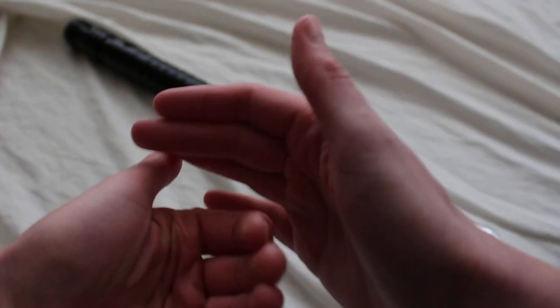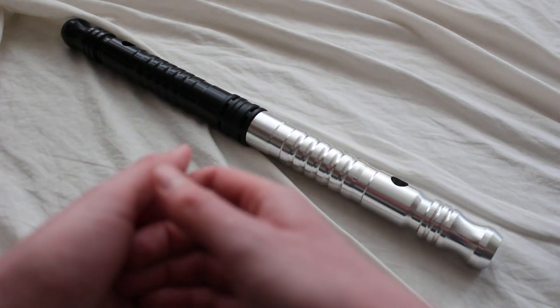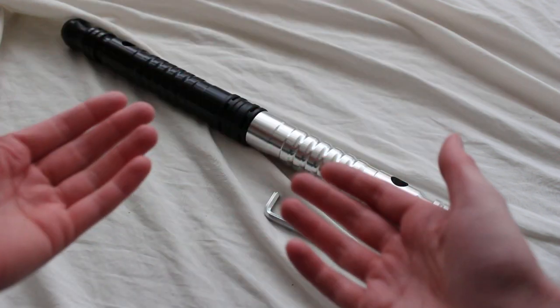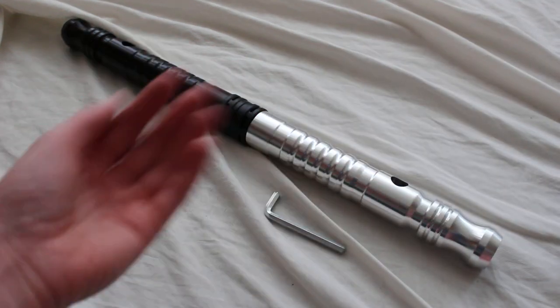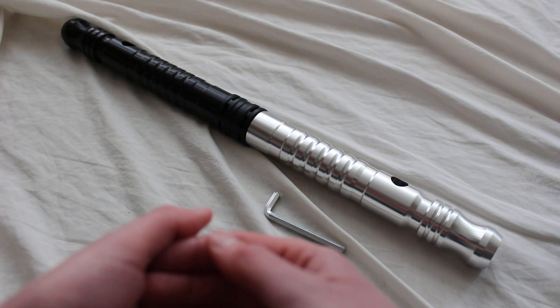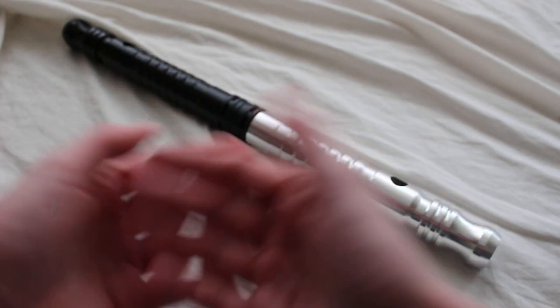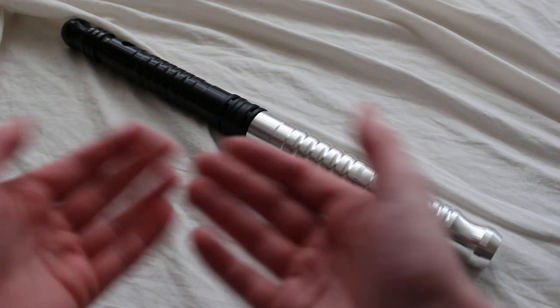It's relatively easy to use an adjustable coupler, and several different companies sell them. Ultra Sabers has an adjustable coupler, and Saber Trio like the one I have here also makes an adjustable coupler. The main thing you're looking for is whether the coupler is compatible with the lightsaber you're using — for example, this Saber Trio coupler works with Ultra Sabers lightsabers but would not work with Saber Forge lightsabers. Adjustable couplers are a very effective way to line up the switch holes or other features of your lightsaber hilts.